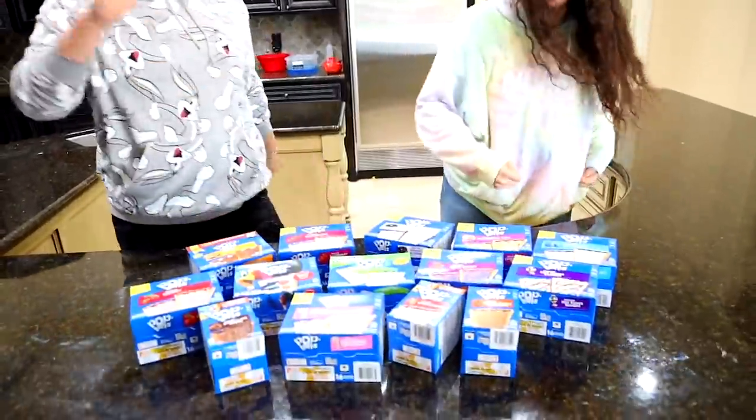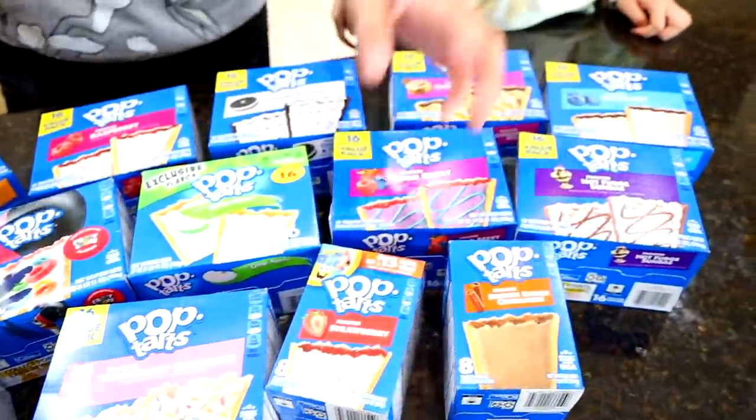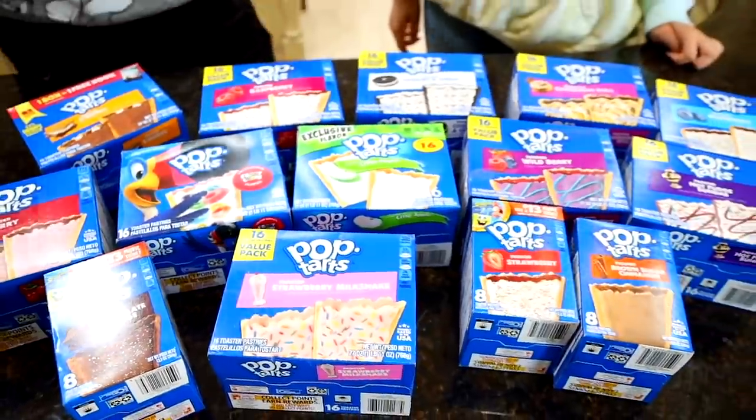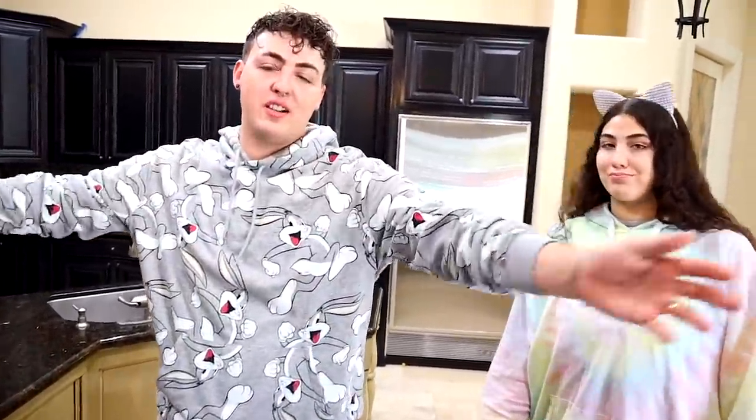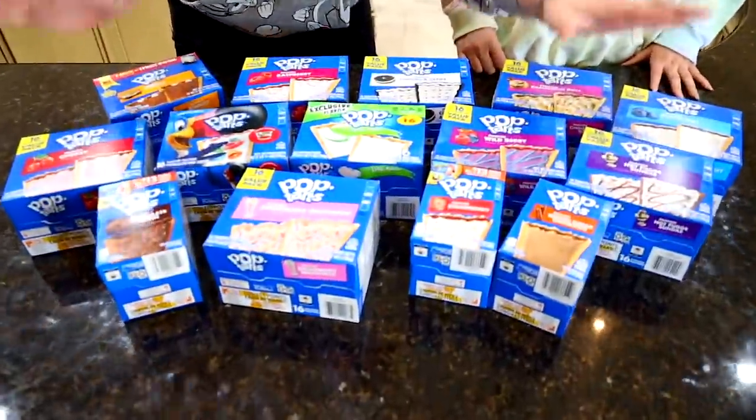Pop-Tarts and more Pop-Tarts. You've got your normal Pop-Tarts like cherry and strawberry. I've only ever had strawberry before. If you haven't seen the Oreo milkshake video, basically what I did is I went and bought all the Oreos I could — all the different flavors — then put them in a blender with ice cream and milk, blended it all together and drank it. We had Oreos for months. So we're gonna be doing the same exact thing but with Pop-Tarts. If you guys know of any other foods like this with a big variety that I could make a giant milkshake out of, please let me know.